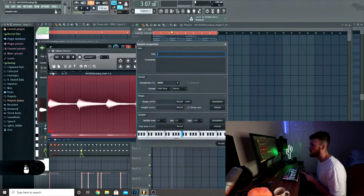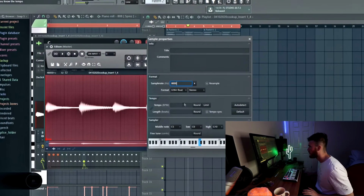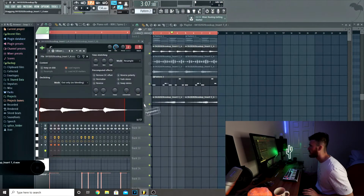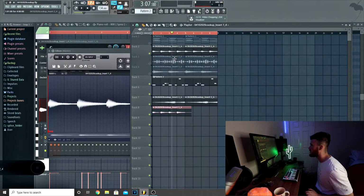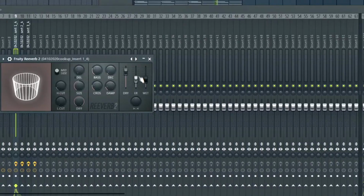Go into the piano quickly, and what I'm going to do is just downgrade this sample here. Let's put it down to 8k, resample, just drag that in. So that's actually going to sit where this piano is now, if that makes sense. Much more of a vintage feel to the sample there. And from here, you can always put some plugins on there to make it a bit more detuned. Something like that. I'm gonna also add a little bit of reverb.